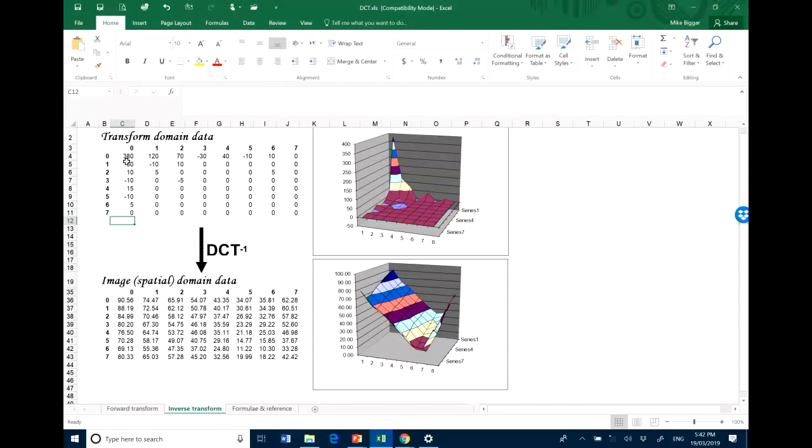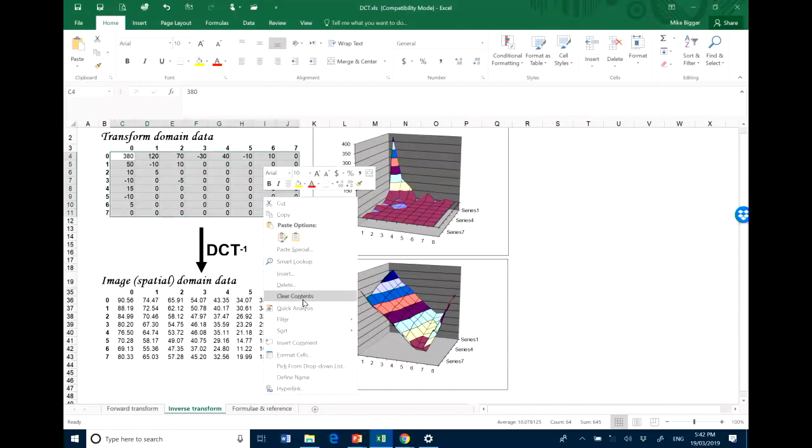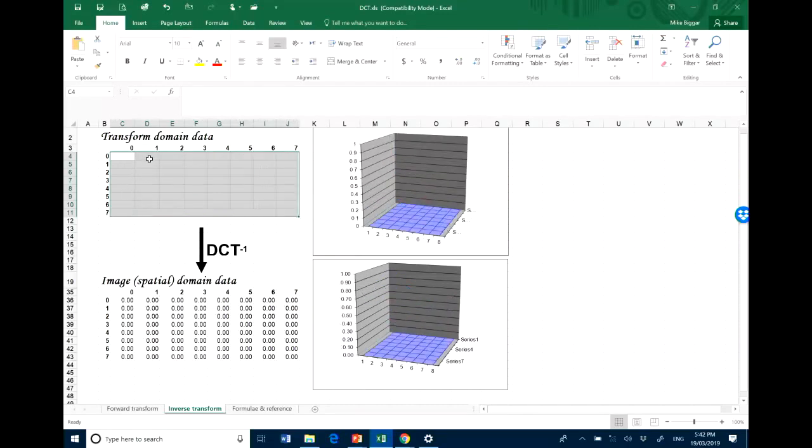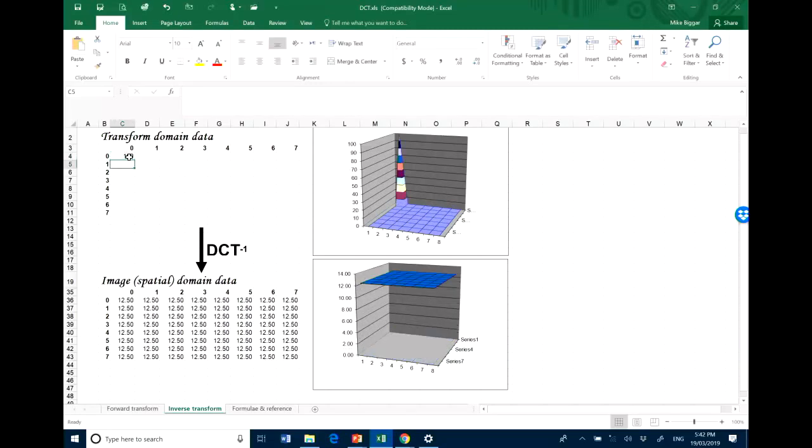The other thing that you might be interested to do, if you weren't completely clear about the basis function concept, is that we can zero all of these and just put one coefficient in to obtain a view of what all those basis functions were. So if I put a number in here, what am I going to get in the spatial domain? If I put a number in the 0, 0, it's going to be just flat, right? It's because that represents the average intensity up in that 0 frequency point.